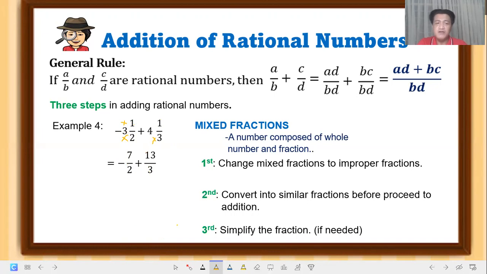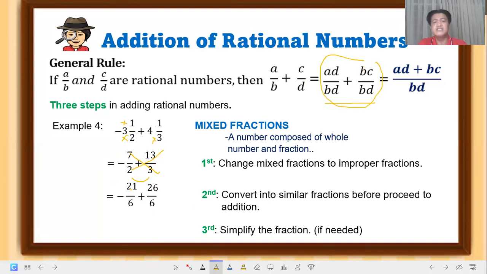Okay, since similar fraction na sila, but take note, di ba ang sabi doon kanina, kapag hindi pa similar, gagawin natin similar. Kasi kinonvert pa lang natin sa improper. Okay, gagawin natin, yung rule natin ang i-apply. We have to cross-multiply this one and this one together with the denominators to make it similar. Okay, so 2 times 3, di ba yung denominators nila, 2 times 3, that will become 6. Okay, then apply na natin, di ba? 7 times 3, that will become 21. And 2 times 13, that is 26. Ito yung in-apply natin doon. Ito yung rule na yan.